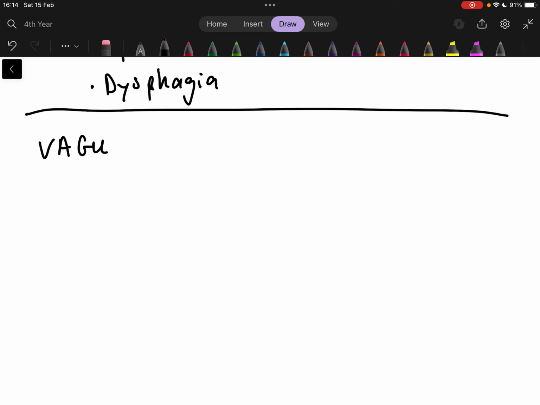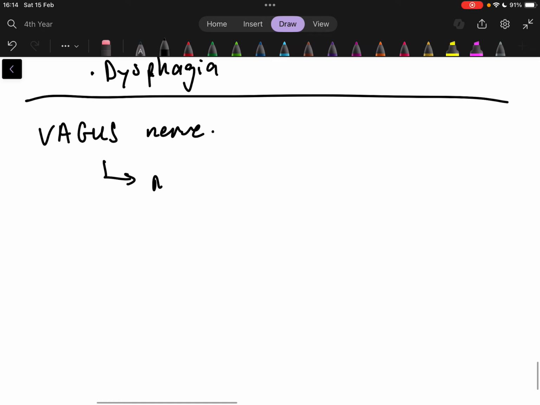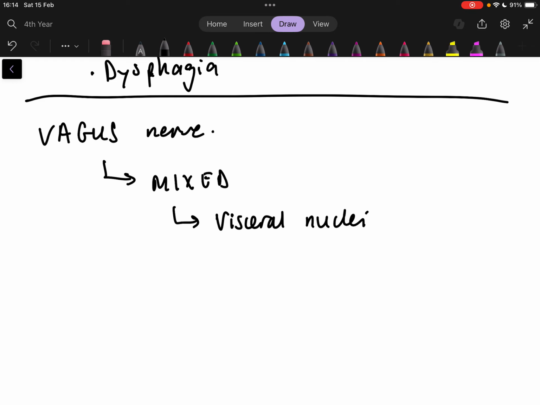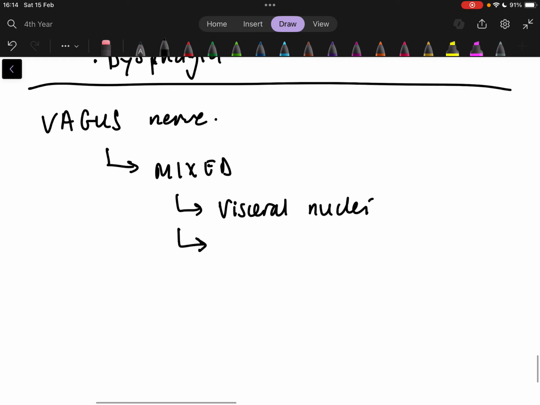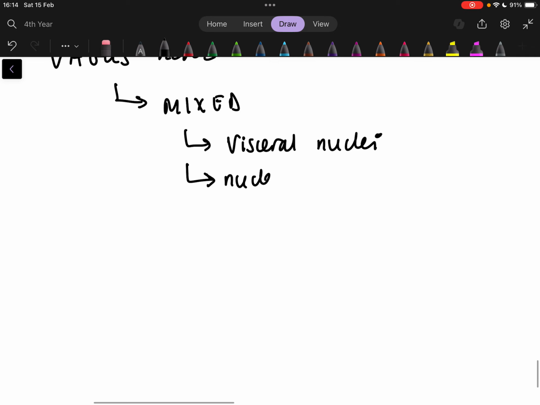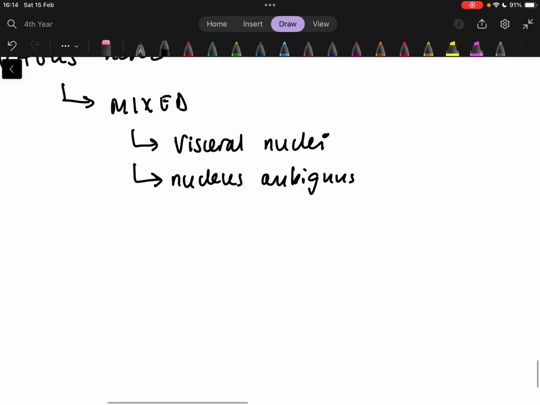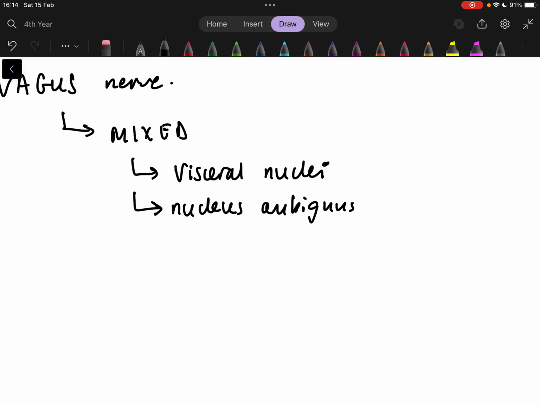The vagus nerve is the next nerve, nerve 10, and again it's very similar to the glossopharyngeal nerve. Again, it's a mixed nerve, but this time it also has visceral nuclei. So it has the nucleus ambiguus, which is for the motor function of all the muscles except the stylopharyngeus, so the pharynx, the larynx, the muscles controlling the epiglottis, all that sort of stuff. So this is the nerve that's definitely responsible for speech and swallowing. Okay, the visceral nucleus is actually called the dorsal nucleus.